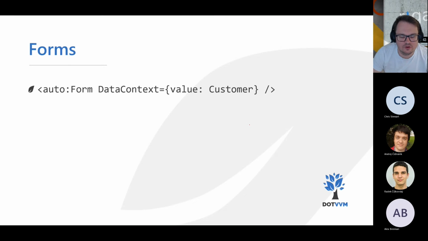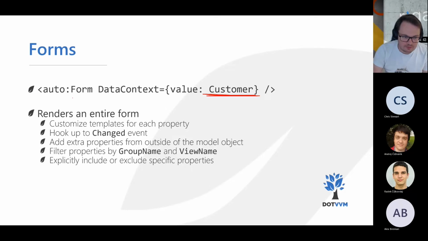If you want to generate a form, then you can use AutoForm. And what is in the data context is the input for this control. So it will look at this customer object, and for every property, it will generate the field. And we have several versions of the form, like we have Bootstrap form for Bootstrap CSS, and also my colleague likes the CSS framework called Bulma. So he added a Bulma form.